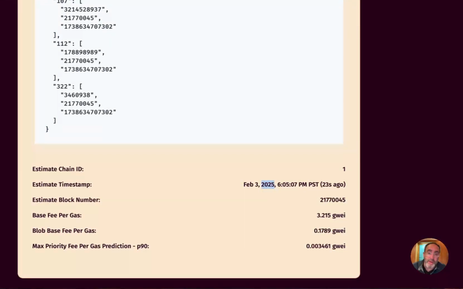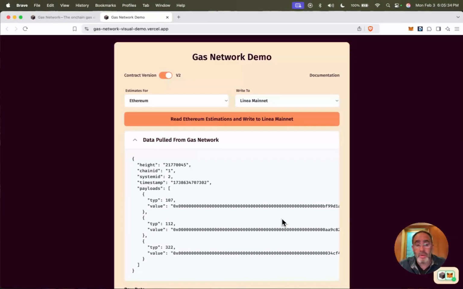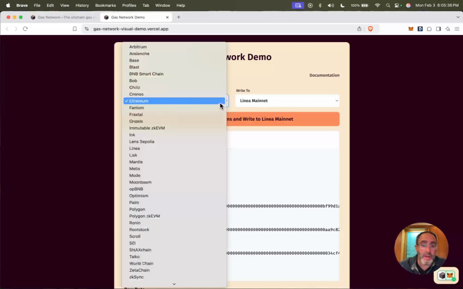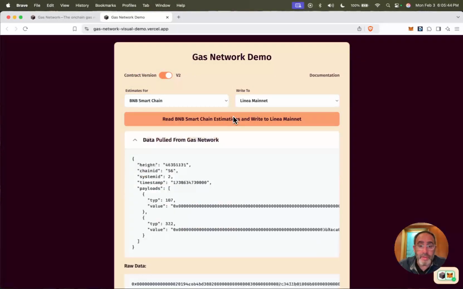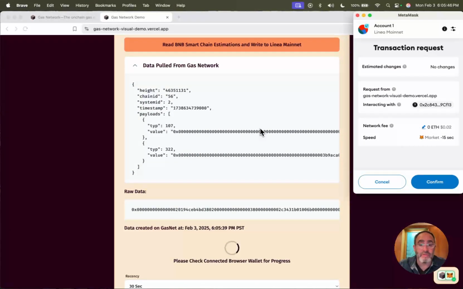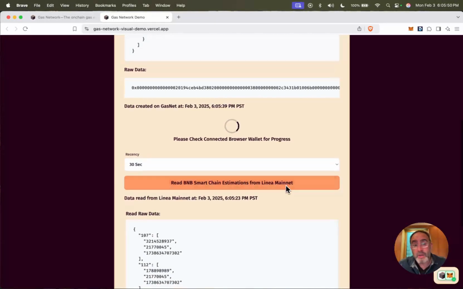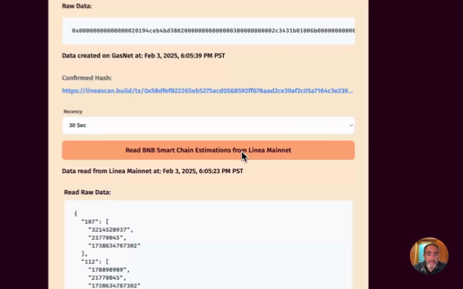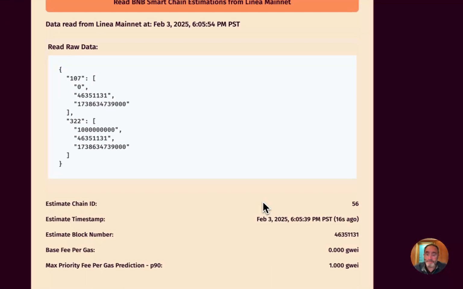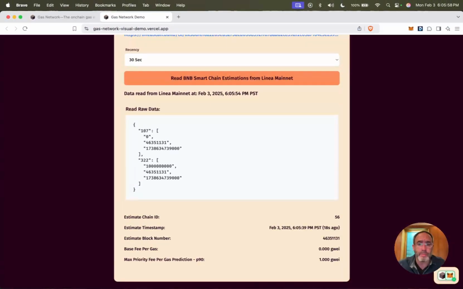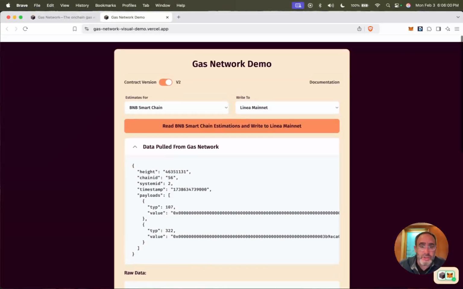And so this is super dynamic. It's actually really interesting. We push Ethereum L1 mainnet, but anything here is supported. So let's say you wanted to see what BNB Smart Chain was. Let's click that. Here is the current value from BNB Smart Chain. We're going to confirm that, and we're going to dynamically update this oracle on BNB, and then we can read that off the oracle as well. Okay, and so it's super flexible, super programmable, really easy to work with.